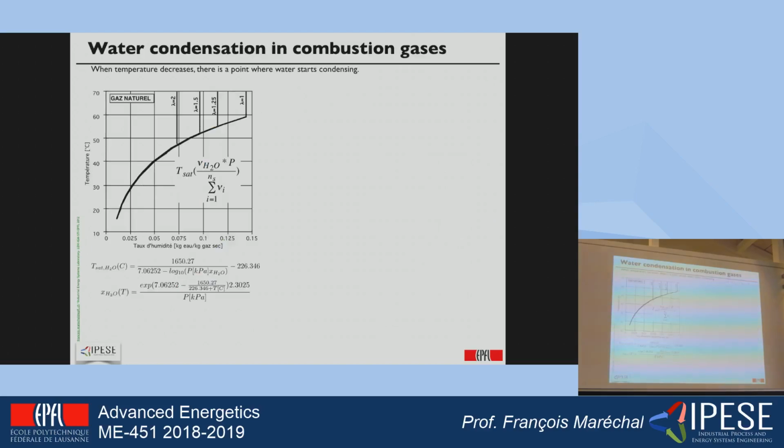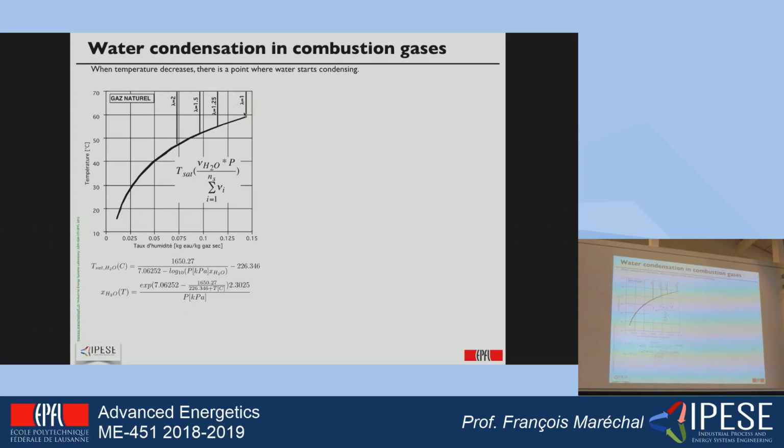I was also explaining that there is a presence of water, and the presence of water is going to create some opportunity, because if I can condense water, water has a high condensation heat load, around 2,400 kilojoule per kilogram of water condensed, so it would be nice to try to recover this one. But we have to recognize that we will access this amount of water only if the partial pressure of water is high enough to condense water. So it means that the temperature is low enough. And the water is not 100% in the combustion gases, because it is coming with oxygen and nitrogen and carbon dioxide, it has a partial pressure which is below the atmospheric pressure, which means that it is going to start condensing at lower temperature.